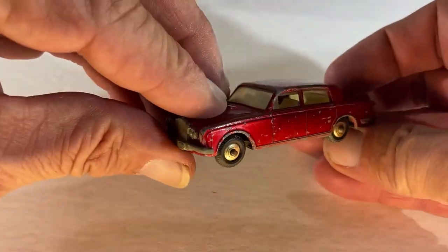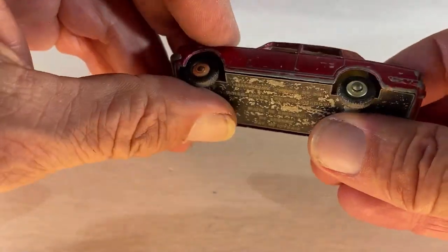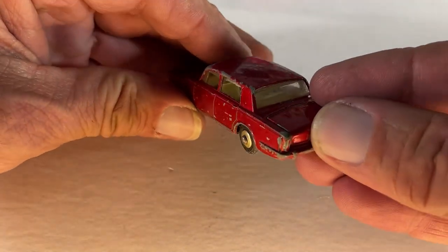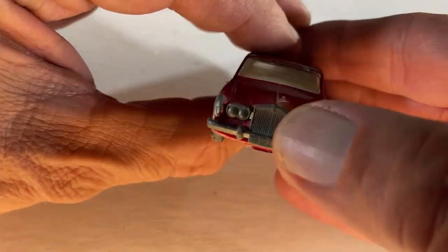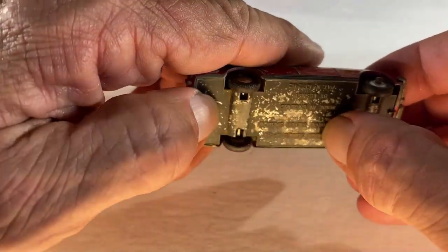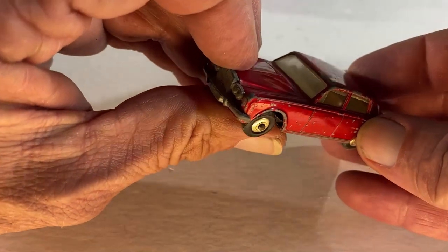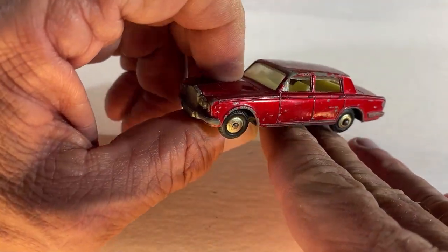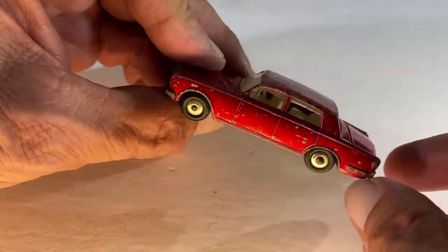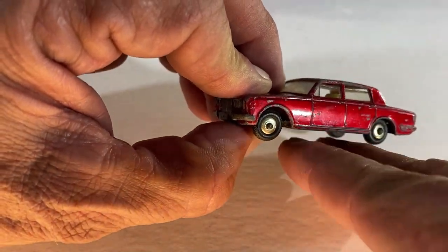But so here's just a basic plastic wheel Matchbox, number 24, Rolls-Royce Silver Shadow. And this is the one with the opening boot, and it stays open. There you go. But honestly, besides the chips on the base and the fade on the Zamac stuff, the body and the glass in the interior, yeah, the glass needs to be cleaned up, because God knows where this thing lived for the last 25 years. But it's in good shape. You put some Rail Riders, maybe from Matchbox Collector Series, or I don't know. This is why I'm showing you guys these things.